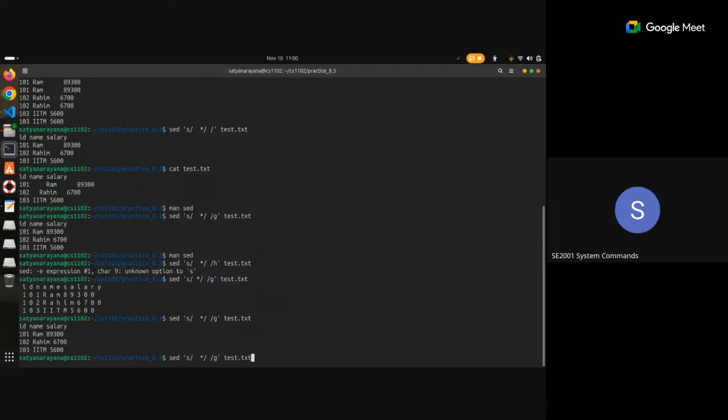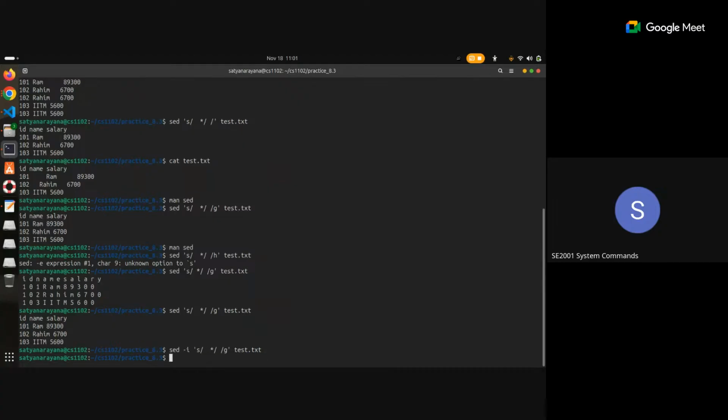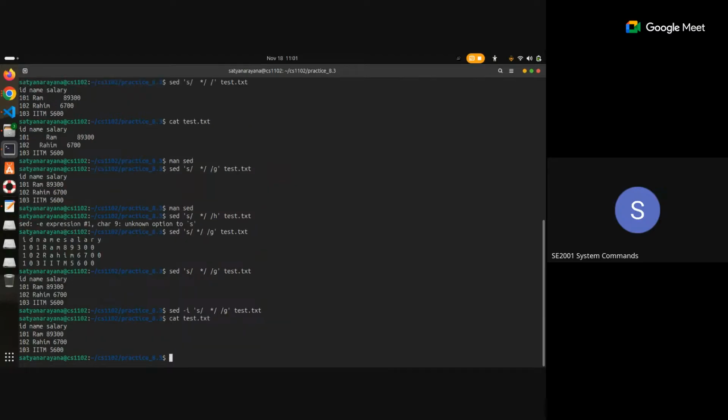In place means the output is updated in the same file. Same file means it is -I, right? Whatever is executed, the output is updated on the same file. Now you check the content, test.txt. Yes, this is perfectly working.